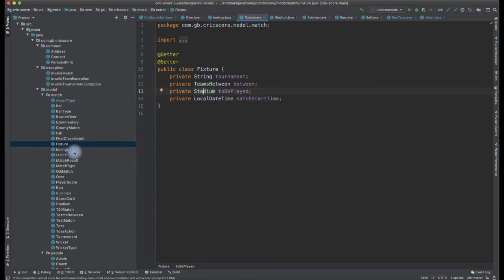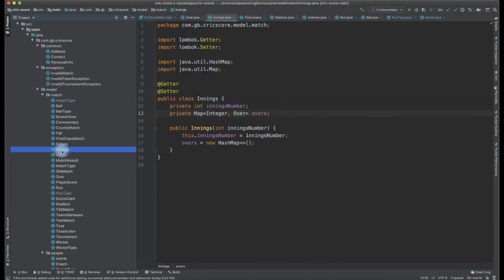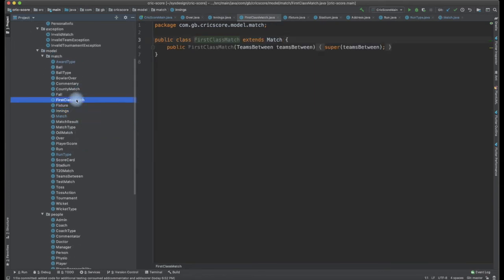We have looked into the fixture, the innings, the match, and different types of matches. First class match is also a type of match. With this, I think we have looked into all the classes involved in a cricketing backend application.